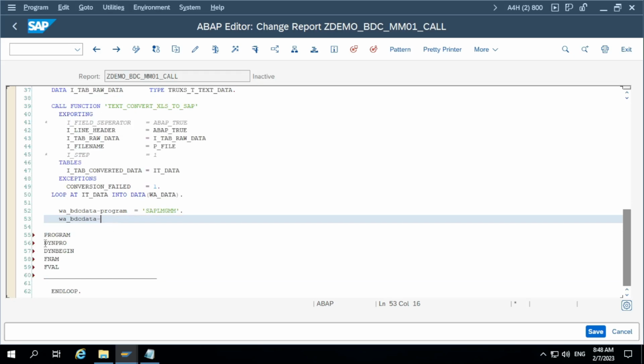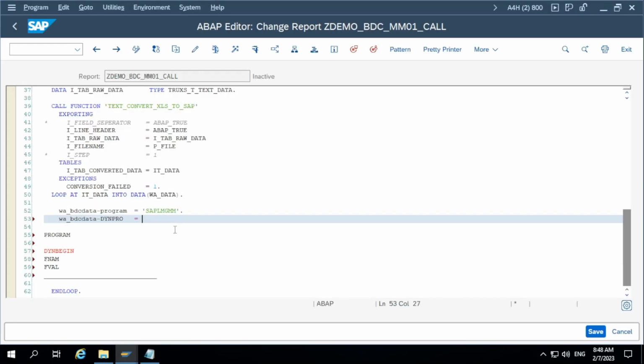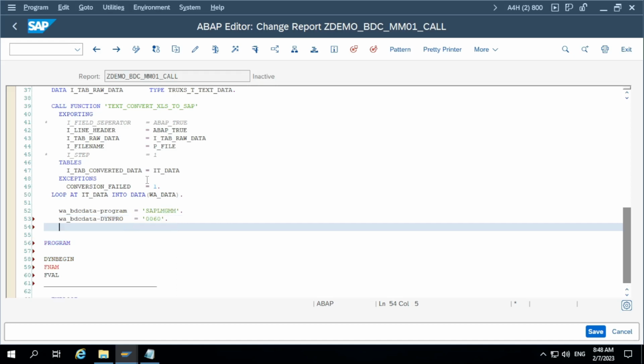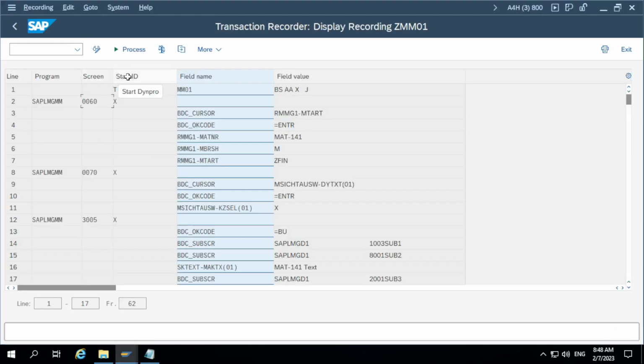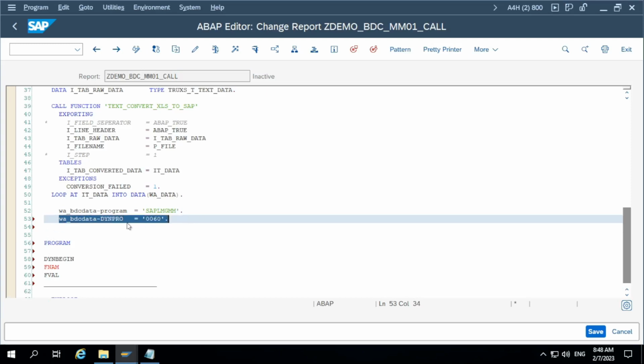Program, Dyn Pro. Dyn Pro means screen number. What is the screen number? 60. What is the next field? Start ID. Start ID means the technical field name is Dyn Begin.